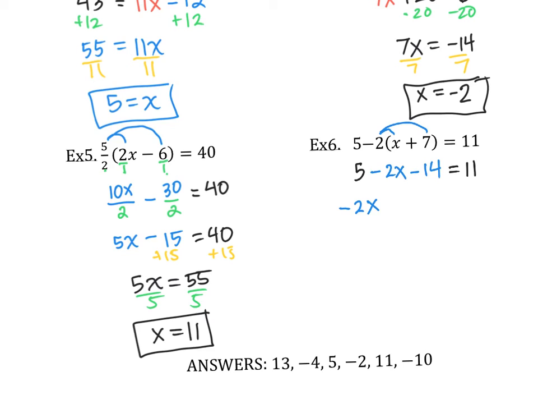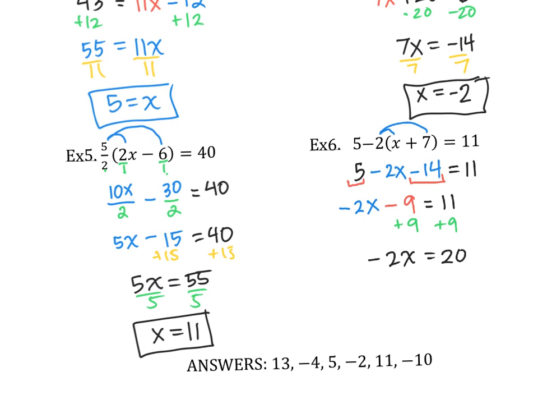Okay, now I see that there's a 5 here, and there's a minus 14, so I am going to combine those. Let's see, 5 minus 14, that's going to be negative, because 14 is bigger than 5. And if I subtract them, 13, 12, 11, 10, 9, I get 9. Okay, let me bring down the equals and the 11. Okay, now this looks okay. I can deal with this. Okay, I'm going to add the 9 over. Okay, let me bring down negative 2x equals 11 plus 9 is 20.